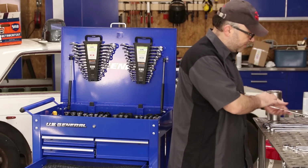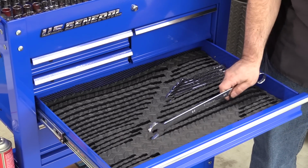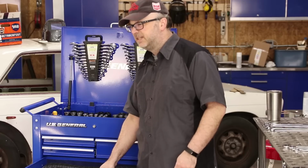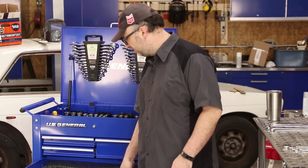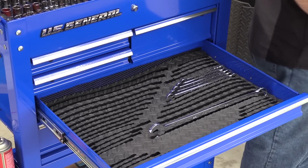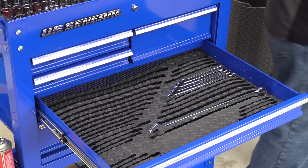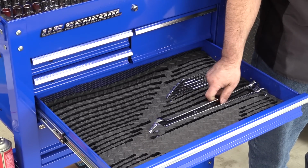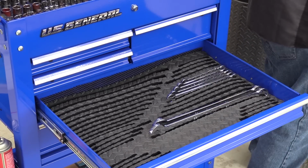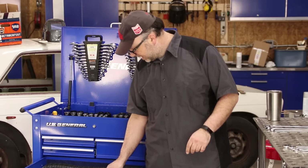Now I did test, let me grab one of the big ones here. The larger ones, since this is only, I think it's 5/8 thick? No, I'm not sure what the thickness of this is, but it's fairly thin. So it's not quite enough to really keep the tall wrenches in place, but even though they wiggle a little bit, they do stay upright.